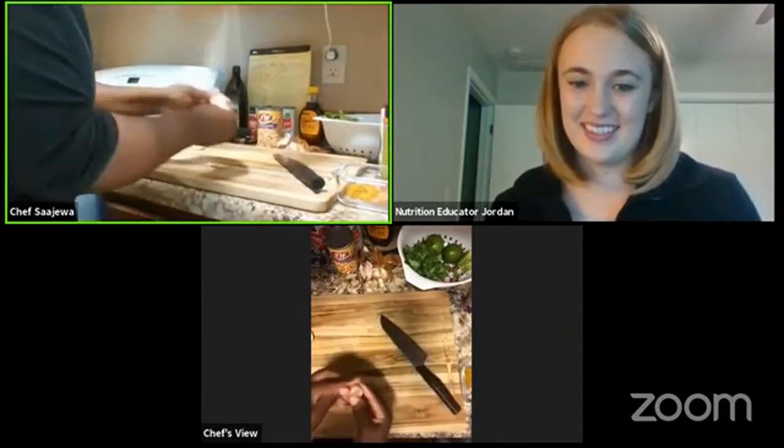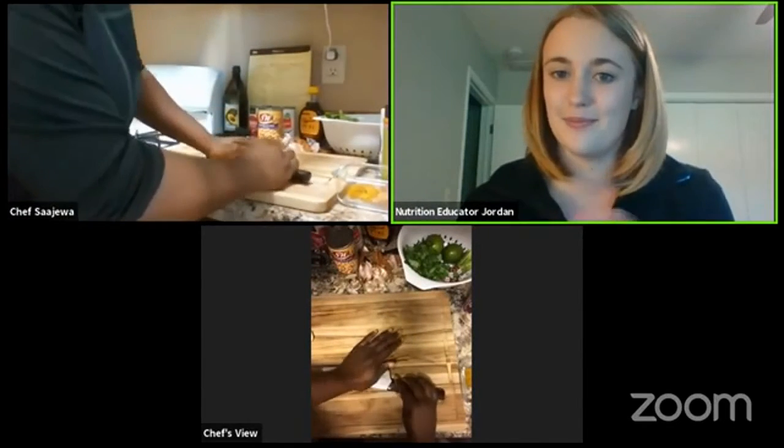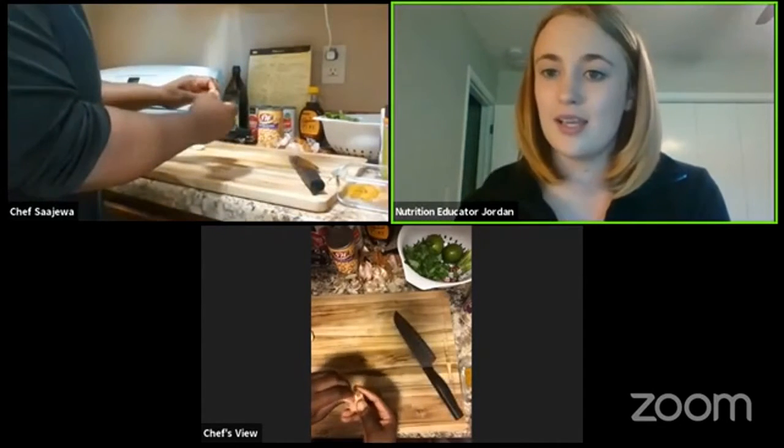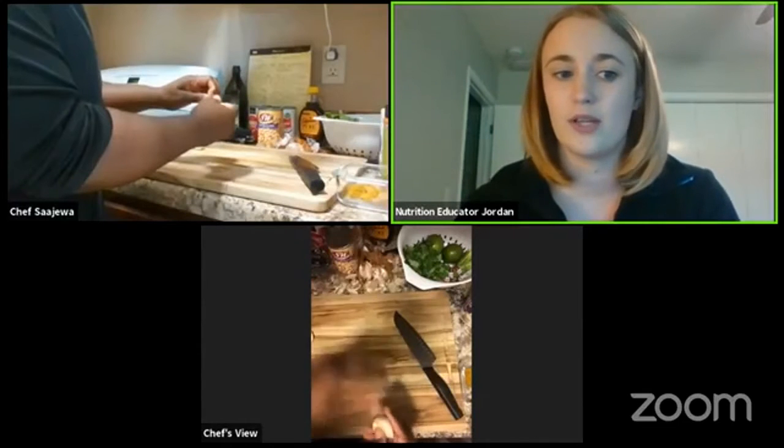All right, we got a little crack there. But these are some huge cloves. And Sajwa does have a nice tip. For those of you who aren't super comfortable with knives yet, you can take a small cutting board and smush down on the garlic, just like you are with the knife, except using a cutting board instead. One of our viewers in the past said that she accidentally cut herself doing the first method that Sajwa is doing now. So if you don't want to try this quite yet, use a cutting board. It's a really great way to do that as well.